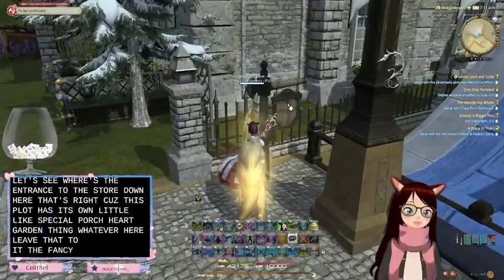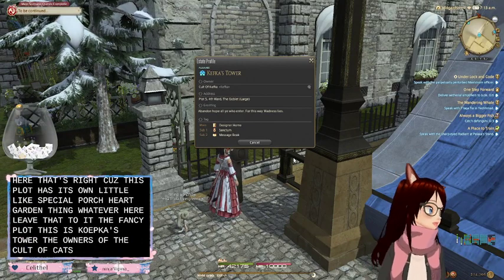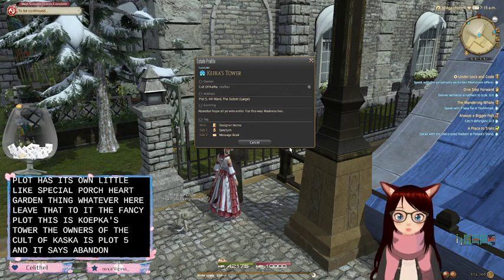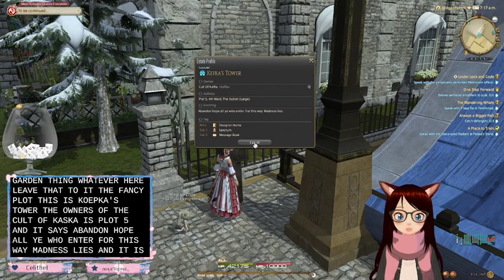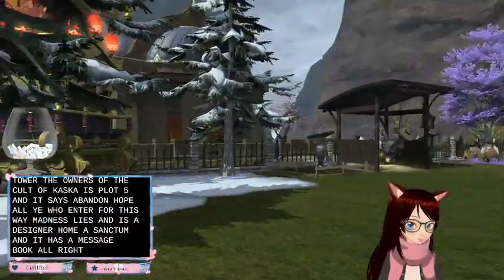It's a fancy plot. So this is Kefka's tower. The owner is the cult of Kefka. This is plot 5, and it says, "Abandon hope, all ye who enter, for this way madness lies. It is a designer home, a sanctum, and it has a message book." All right, so let us take a look.